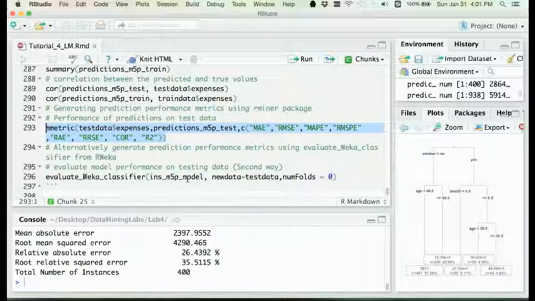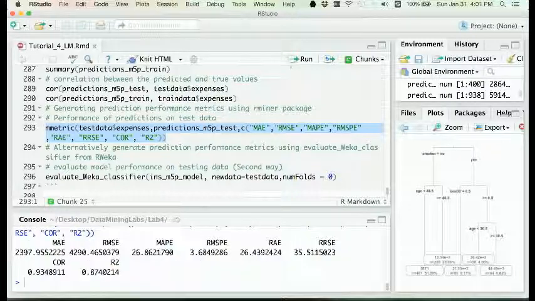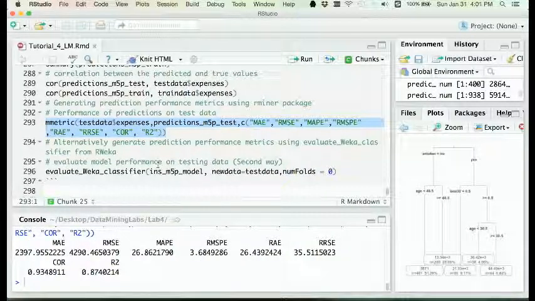Here we'll only evaluate them based on the testing dataset. And besides the M metric function, because we use the Weka library, we can also use the evaluate Weka classifier function to do the prediction and the evaluation at the same time.